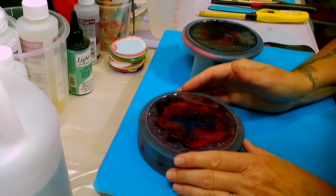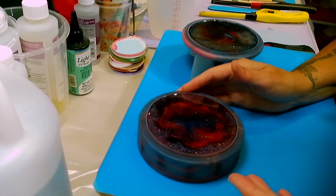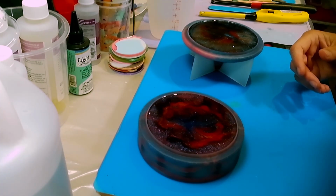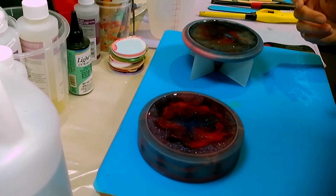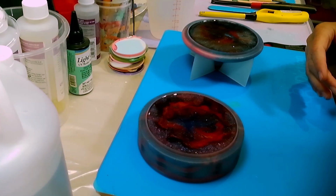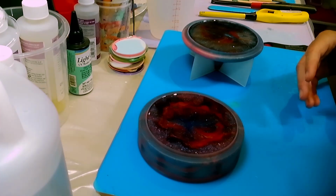I also want to mention, before I forget, and I made myself a little note, that Eye Candy now has a way that you can build your own set of mica powders. They just recently announced that, and I don't know how many of you use Eye Candy, but I thought that was pretty cool. Now, I think it's 10, 20, I'm thinking maybe 50. I'm not 100% sure of the number of packets you can have in a bundle, but I thought that was pretty cool. I think they're sort of going to run it and see how it goes, and then determine, do we keep it going, do we not? But I just wanted to mention that because I thought that was really cool.